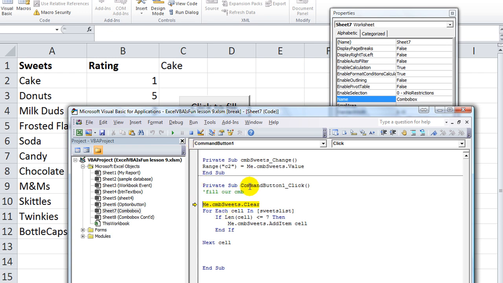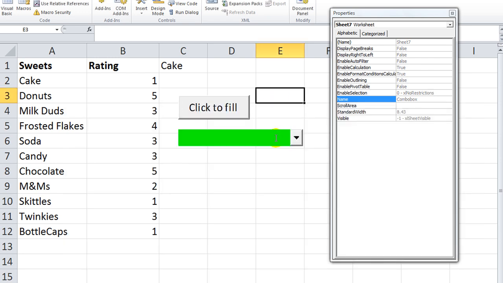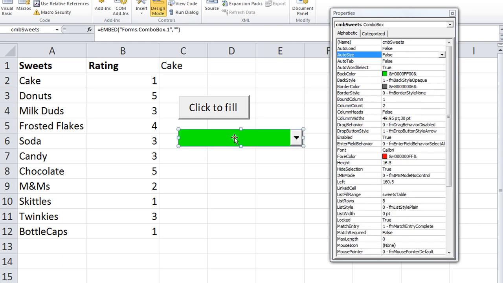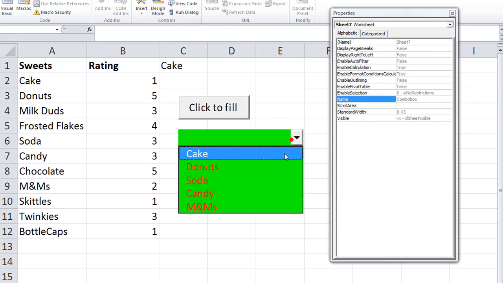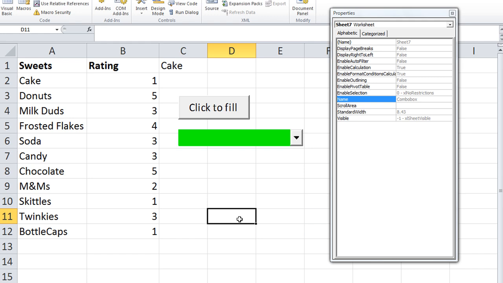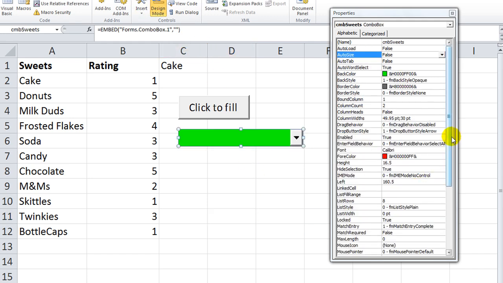You'll also note that this button that's telling it to clear out and to run this macro to add things is going to bug out. It's not going to let you do that custom. If you're telling Excel this combo box has to be linked to a list fill range, then if you take that out and run your button again, it will run the code without a hitch. So those are some tips, because sometimes it'll try to throw you off.